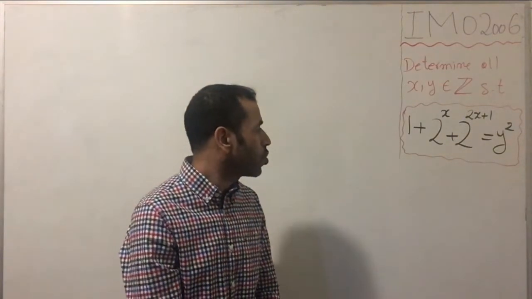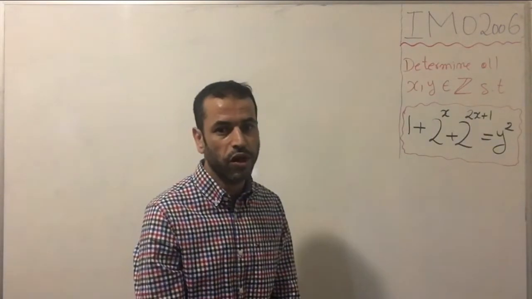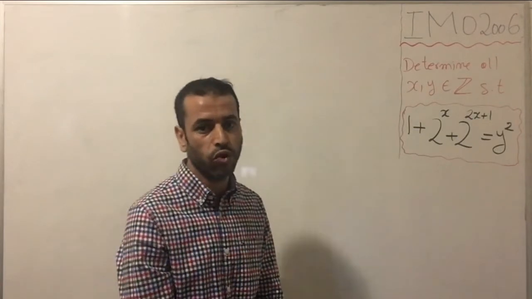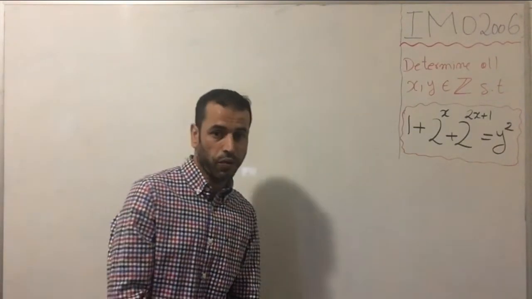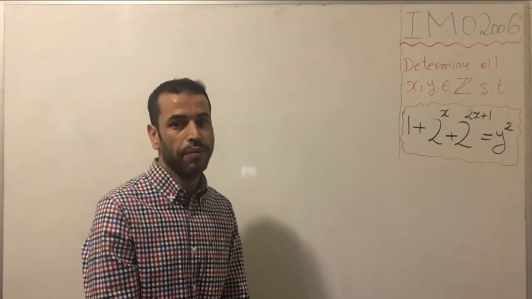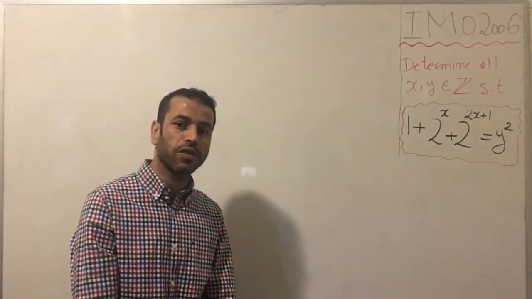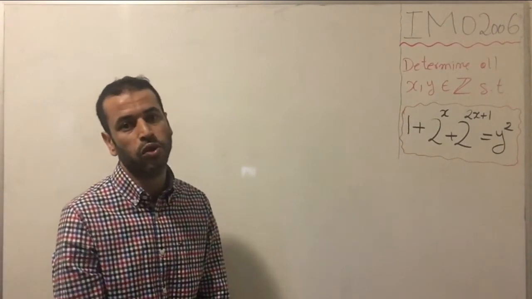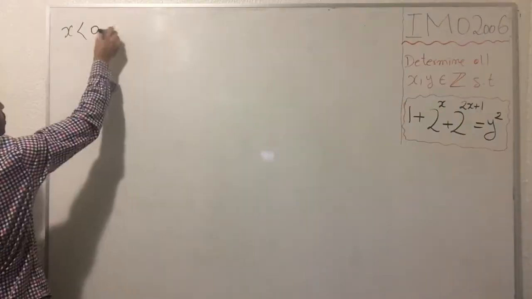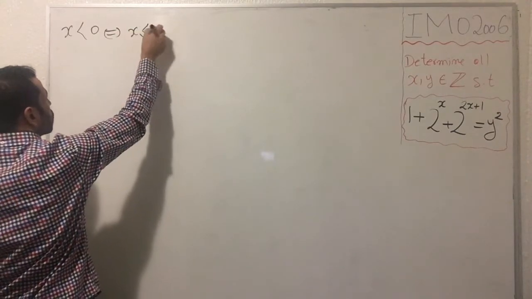So I would remind you about this problem. It's a very confusing problem because it contains positive and negative solutions. Obviously, before you start solving this problem, always try the obvious cases: when x is less than 0, when x equals 0, and when x is greater than 0.